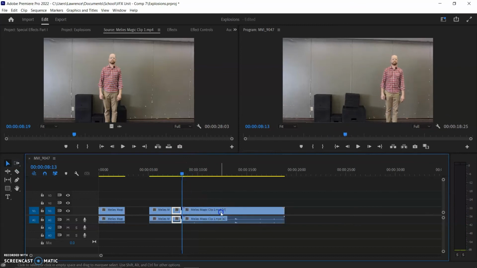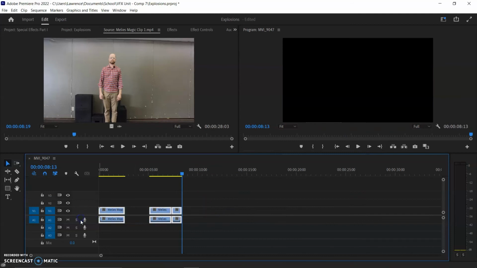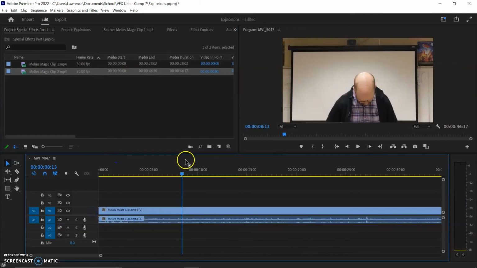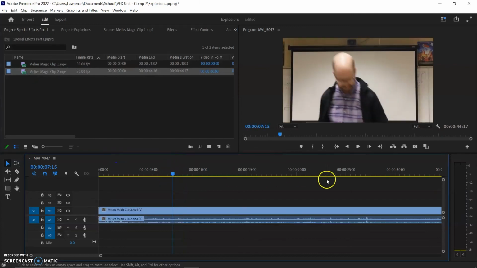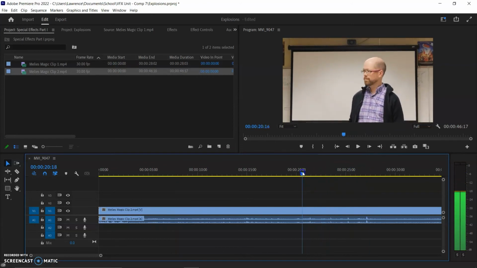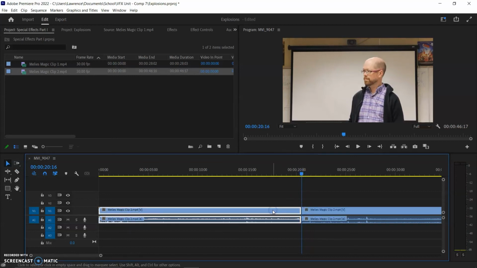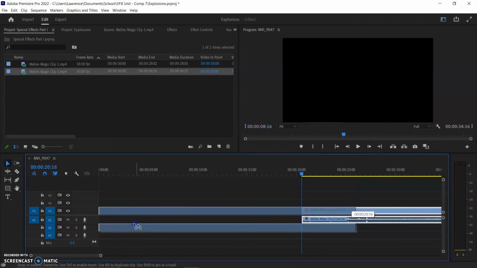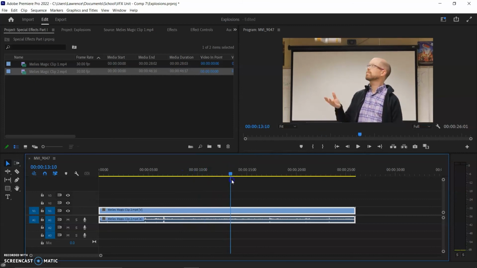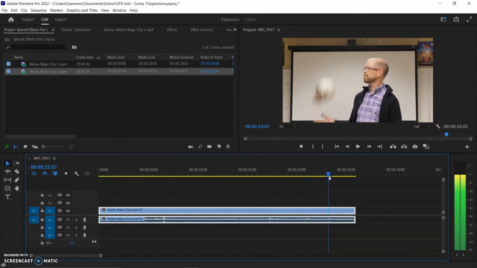Really simple. If I want to muck around with the other clip, I'm just going to get rid of all of that now. I can drag this one down. And the idea behind this one, and there's a bunch of extra footage in here I don't actually need. So I throw up a set of keys. So I'm going to grab this, cut it, delete it. I'm going to move this back over so I can see everything I'm working with here. So I throw up a set of keys. Then I throw up a bottle, which is interesting. But then I think the most fun is I throw a skull. So that's Melissa there. So I'm going to take that one.